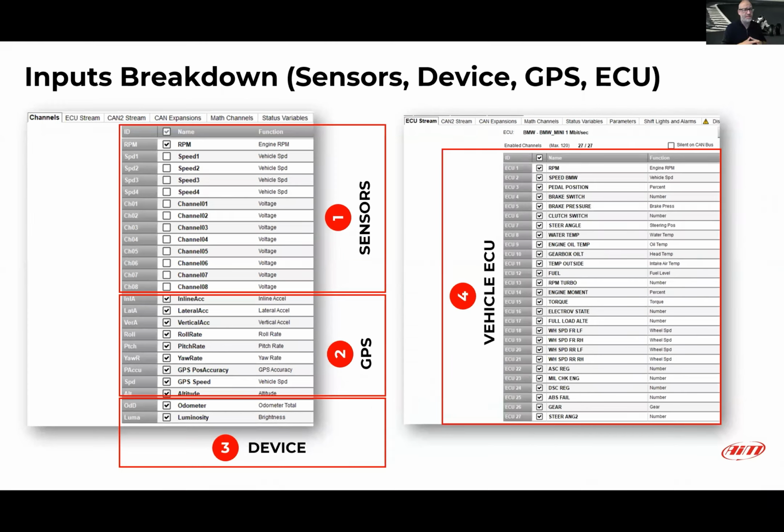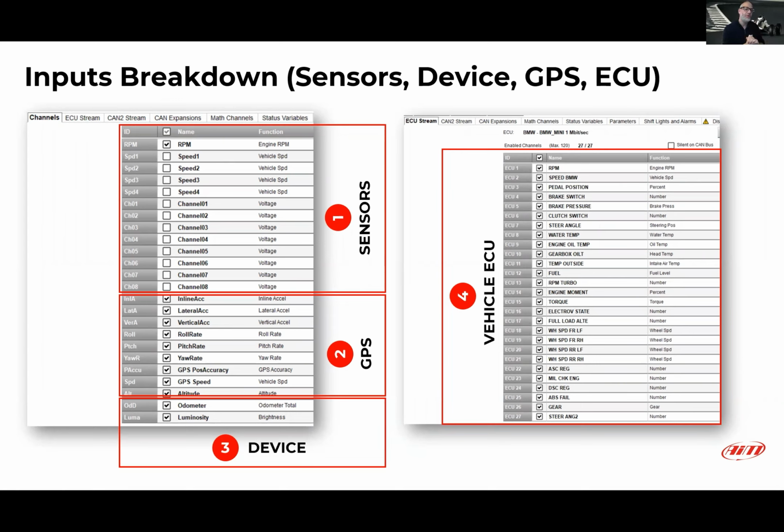And I think 2014 was when I first started using Race Studio 3 with more modern day loggers, with what was an MXL2. And so chances are many of you are using this. But if you're not, happy to answer questions at the end.